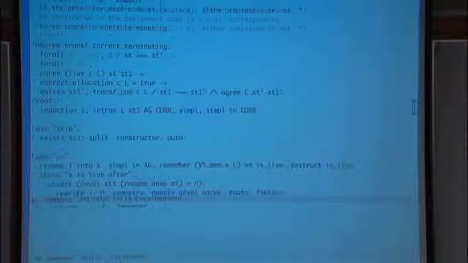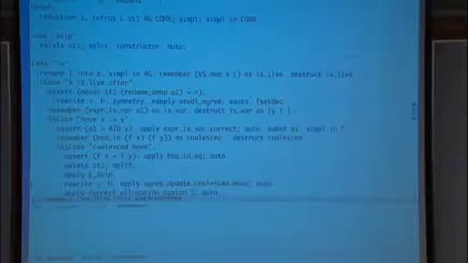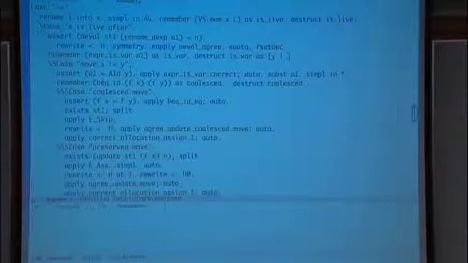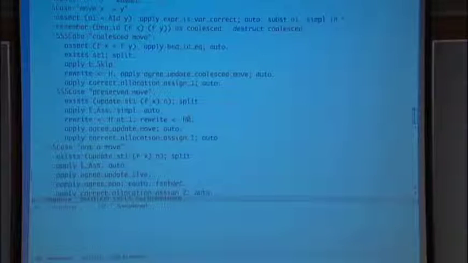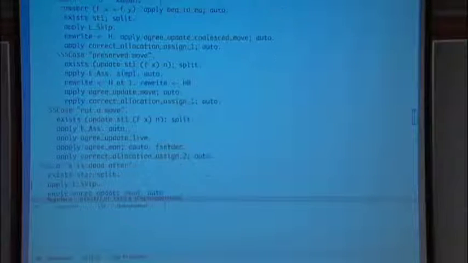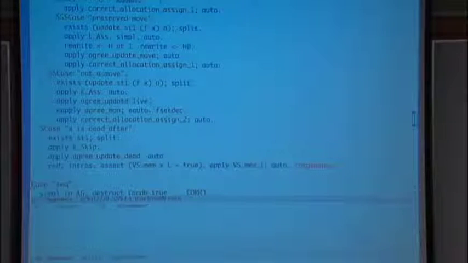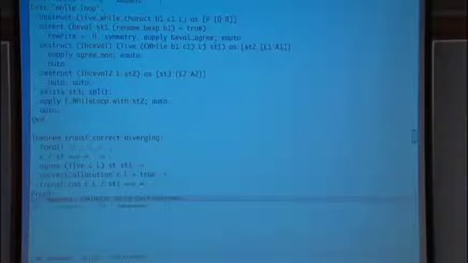There's one case for each reduction rule and a bunch of subcases for assignment. A subcase whether x is live or dead, a sub-subcase whether we have a move or not, a sub-subcase whether the move has been coalesced or not, and this is the general assignment case, not a move, and this is a case where x is dead. And everything else is kind of routine, so I'm skipping all that. And likewise, we can also extend this result to diverging executions, which are also preserved.